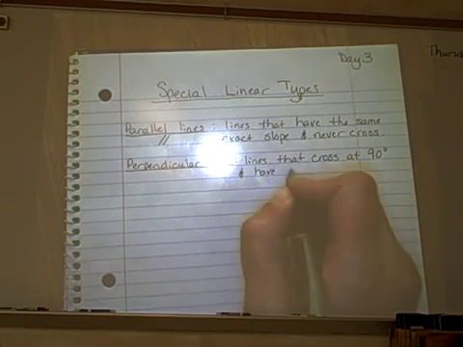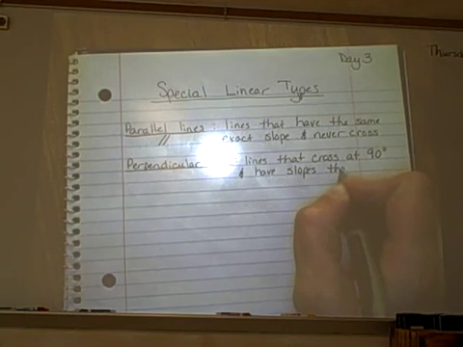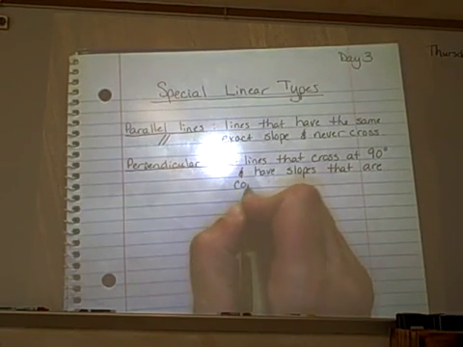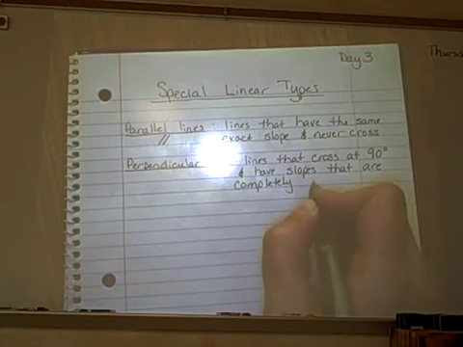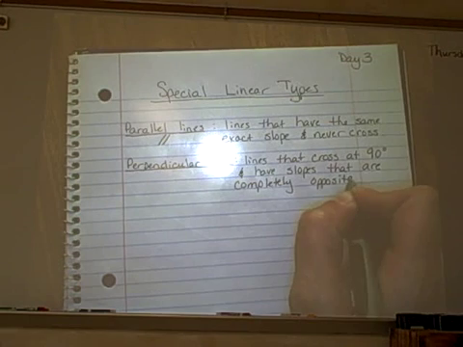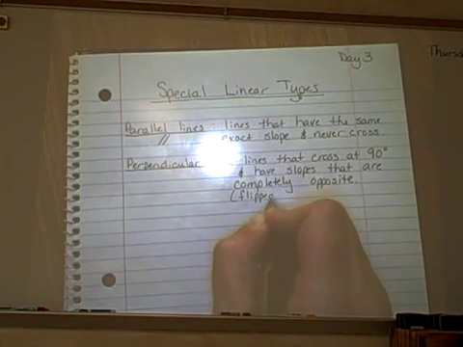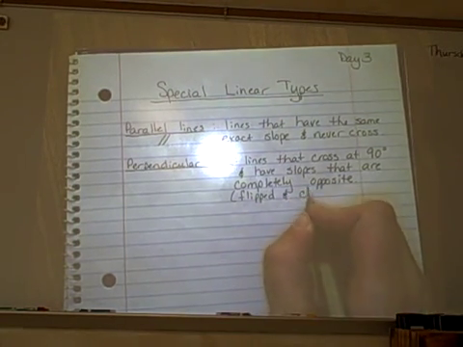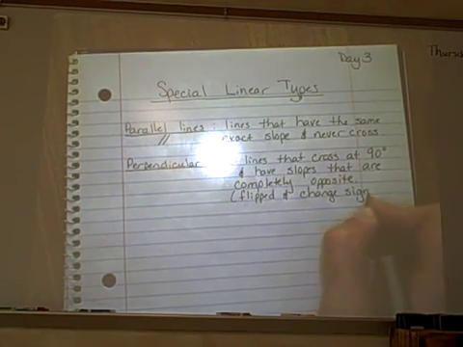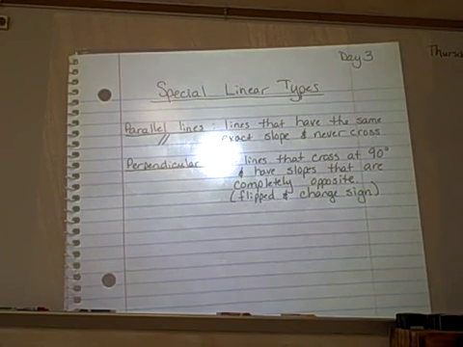and have slopes that are completely opposite. And in parentheses underneath that, I want you to write the word flipped and change sign. Flipped and change the sign. And this will make more sense in just a minute. But their slopes are completely opposite of each other. In order for them to be perpendicular, the line has to go exactly the opposite direction. The opposite slant is the one that you start with.